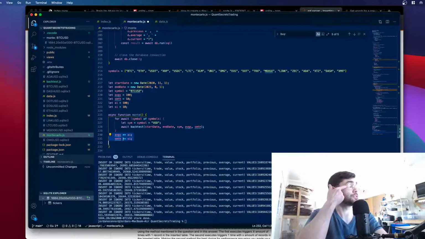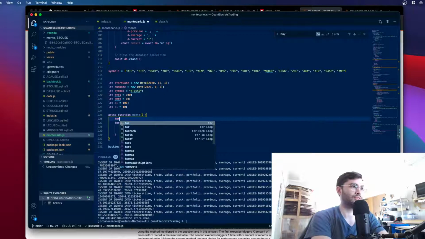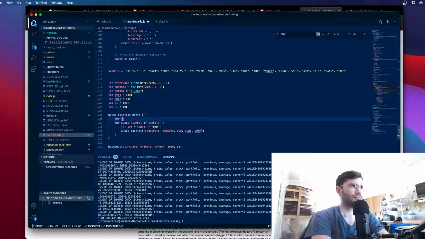Oh, actually, you know what? I'll just do nested for loops. Okay. So it's going to be a nested for loop of three for loops. So it's going to be for const. I guess I'll do await too.